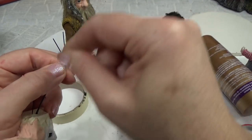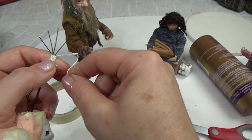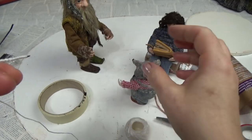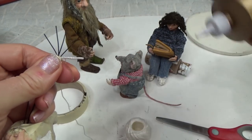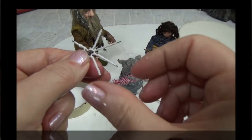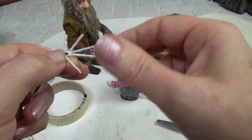And you just wrap all the way to the tip and then back down again. And if you're doing a rodent type character, leave the little tip exposed because it looks like fingernails. Okay, and now we got down to the bottom. We're gonna get some glue on the next wire, and now we'll wrap that one. Okay, I've got all five fingers done, so I'm just gonna bring them back together.